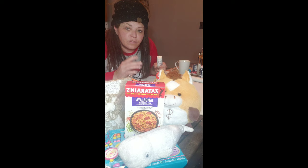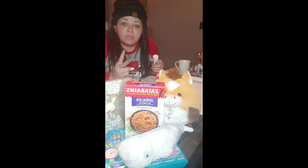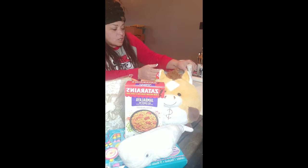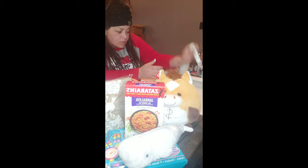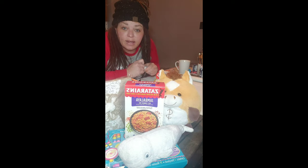So don't go in there and ask for them, because first of all, some of them might not know about penny items to begin with. And if they do know, they're absolutely not going to help you find them. They're just not. So when you get to the register, you might even encounter some cashiers saying, I can't sell you these items for a penny. Okay, so you can take that opportunity to tell them, yes, you can. It is in your handbook.